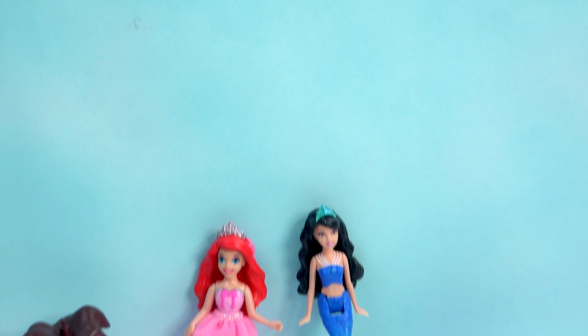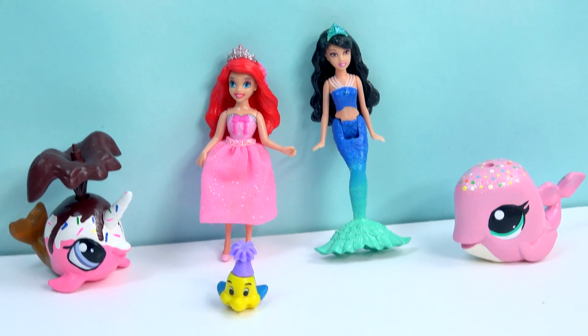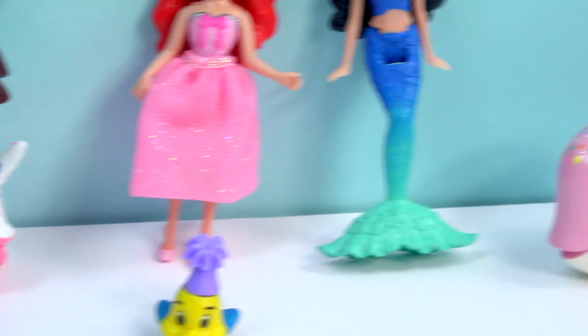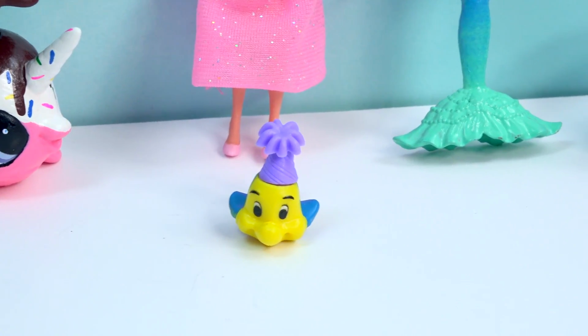Chocolatey chippy cookies. Woo! Okay, so today we are going to be painting a mermaid. So we have some super cool dolls here. Looks like an ocean party's kind of going on. So I've got my custom Littlest Pet Shop and of course the little Flounder with his party hat.